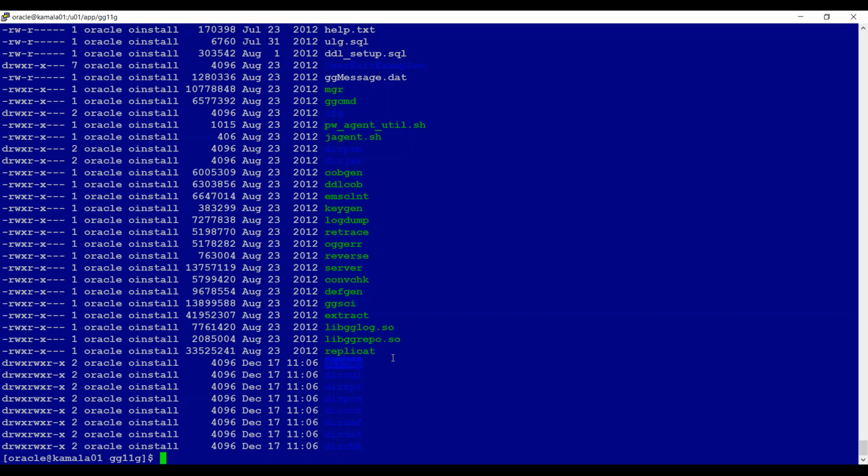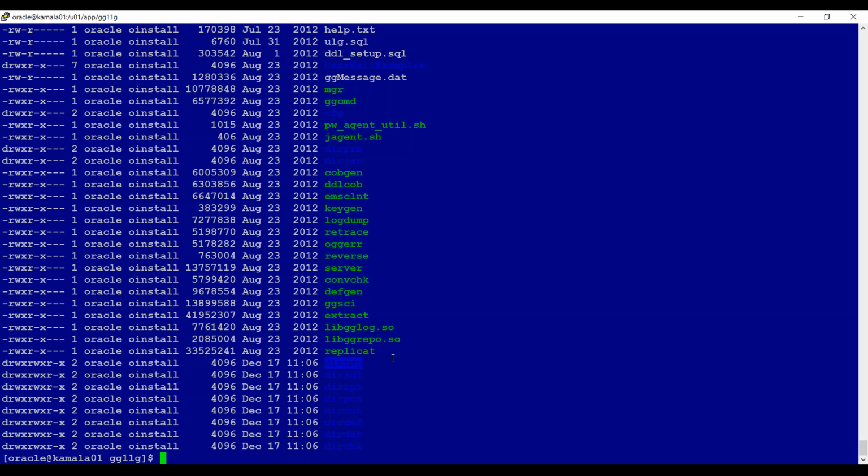It reads all the transactions from the source machine's redo log file, but it will send only committed transactions to the replicate side. So it means it will hold uncommitted transactions. As and when those transactions get committed, they will be pushed to the replicate. To achieve this functionality, it has its own local buffer, and as and when the buffer is filled with uncommitted transactions, it has to flush those transactions to some intermediate location. That intermediate location is nothing but the dirtmp location.